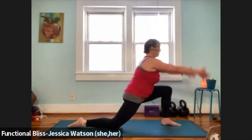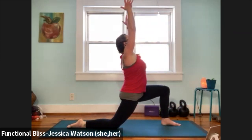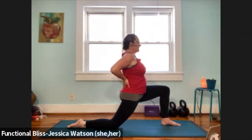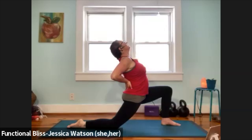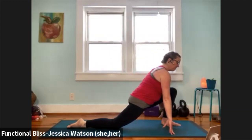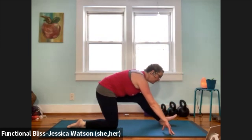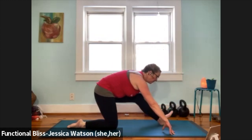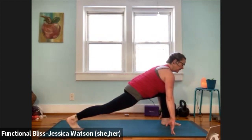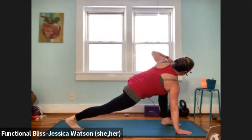With your breath, inhale, raise your arms up. Bring your hands into your back pockets, hug the elbows together, lift your chest, lift your chin — take a nice big breath. Release your hands down, frame your front foot. One half split — pull the hips back, peel the front toes up. Rock yourself forward, curl the back toes under, pick your back knee up. Right hand stays on the ground, left hand reaches up for a little twist.